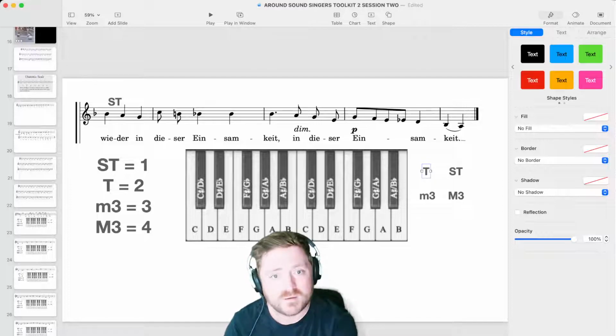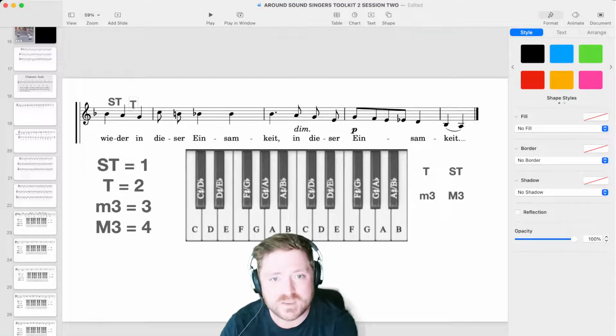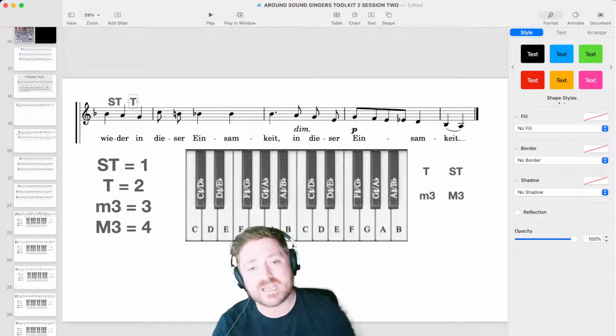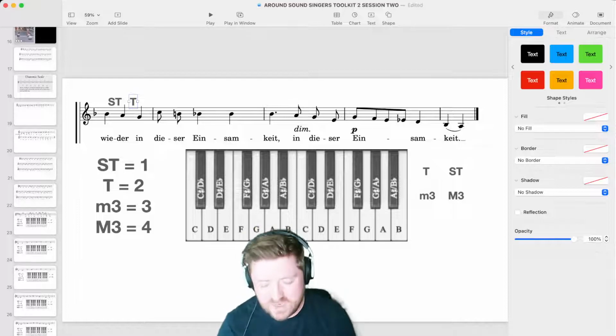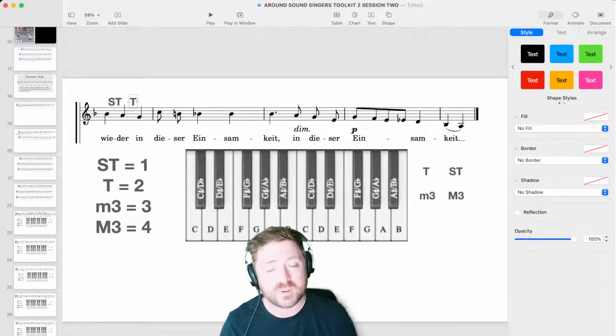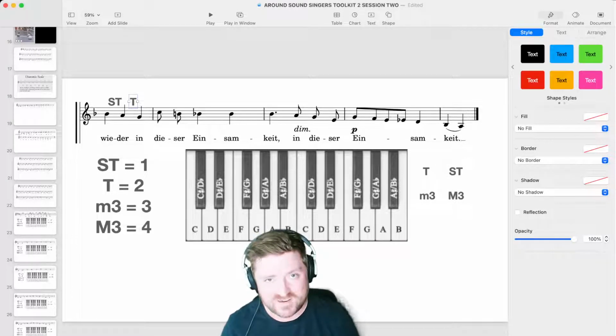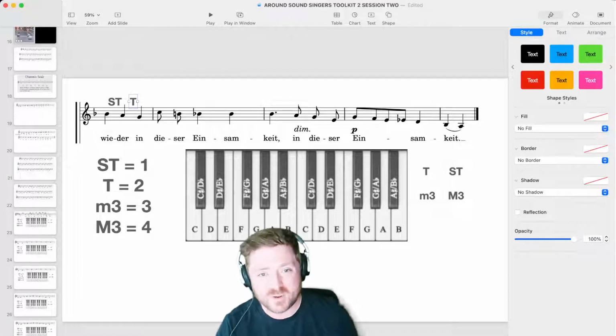Wieder in. Okay, so we've got a tone there. Now we've got a leap. We haven't looked at this one yet, this next leap. We've got a G to a C. Okay, we will be looking at this interval, and this one next time: the fourth, the augmented fourth, and the fifth, but here is the fourth. Okay, so I don't have a label for that. We're just going to have to remember that one for next time. So we go up to the C.